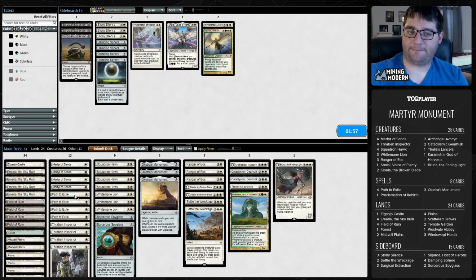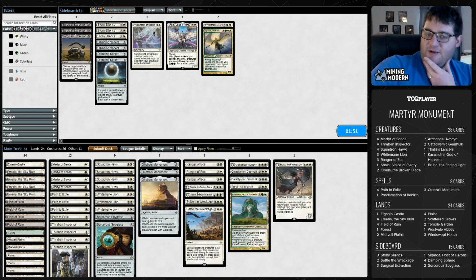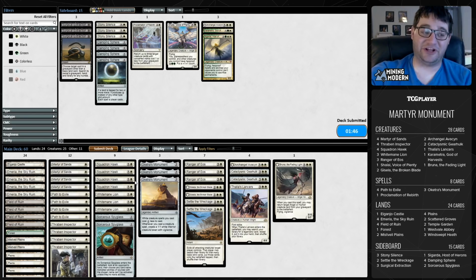I could cut Aegizella. Preserve the ability to make a Brizella, but not force it. I can just get rid of Pyromancer. That's in there for slower decks. Pyromancer's pretty great against a lot of decks.